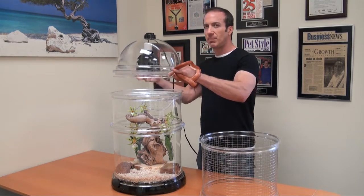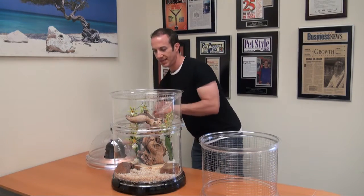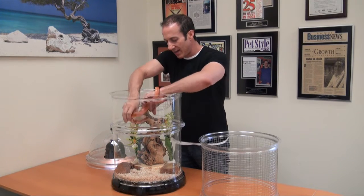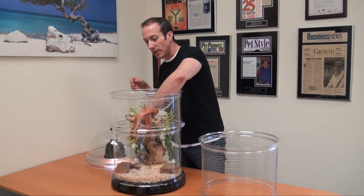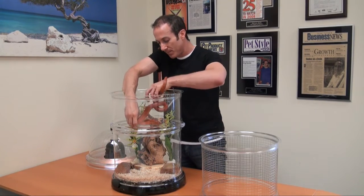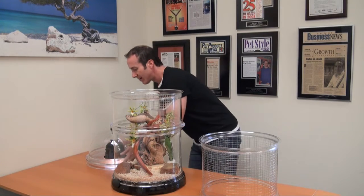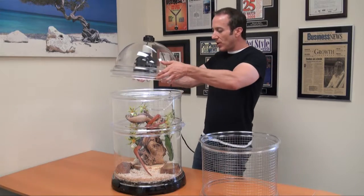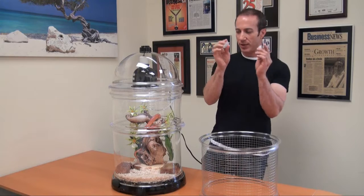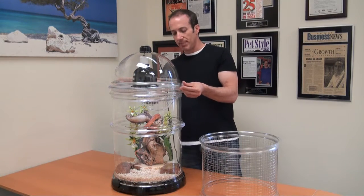This basically comes apart in pieces. So I'm going to put Sammy inside of here so you get a little bit of a visual of what a snake or something like this would look like. Now this is a pretty good sized snake. This snake is about 4 feet now. And there we go. There you go, Sammy. Enjoy. So, I'm also going to let you know that these pieces are assembled with clips.